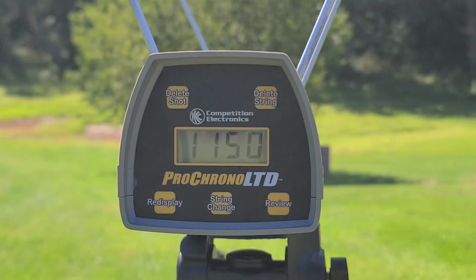Okay, so that shell gave us 1150 through the chrono. The box claim is 1100, so we are just a touch above that, but I think this is still well within the realm of reason for these shells. 1150 is perfectly fine, all things considered here. So we're looking just fine up here as far as velocity goes, but what kind of a pattern did they give us down at 40 yards? Let's go check it out and see what we got.